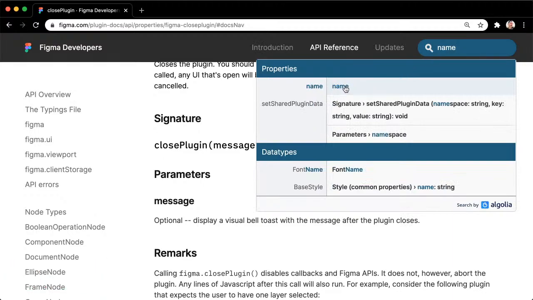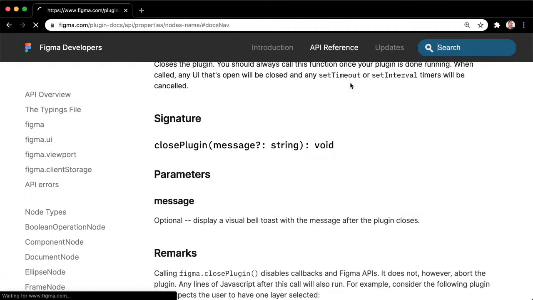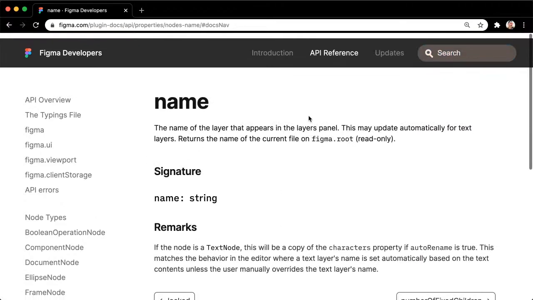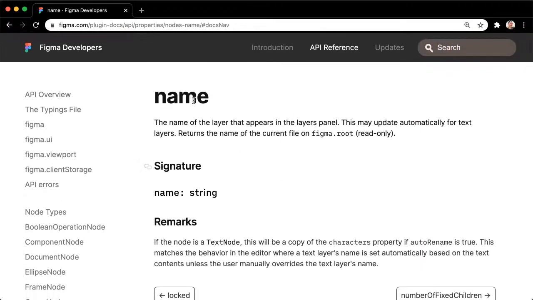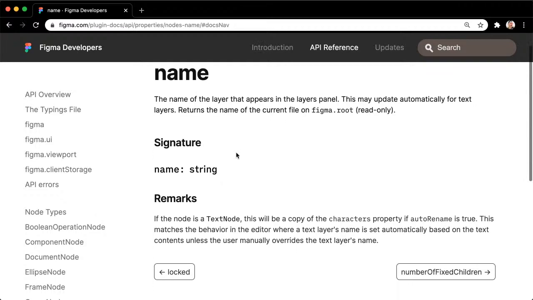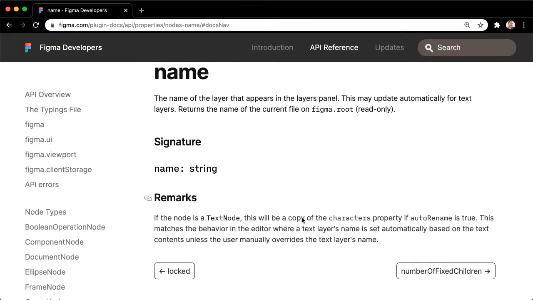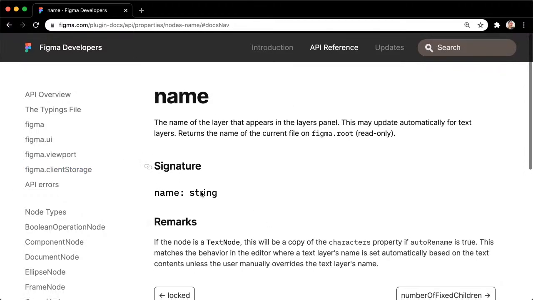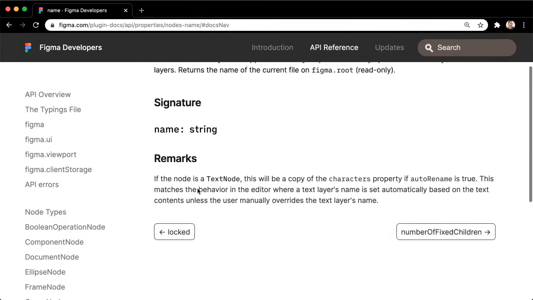What is a name? Name is a name of an object. So every object in the file has a name, and you can change this name. It's a string. It has a string value.